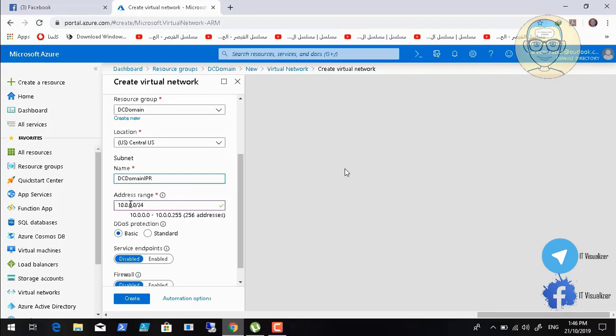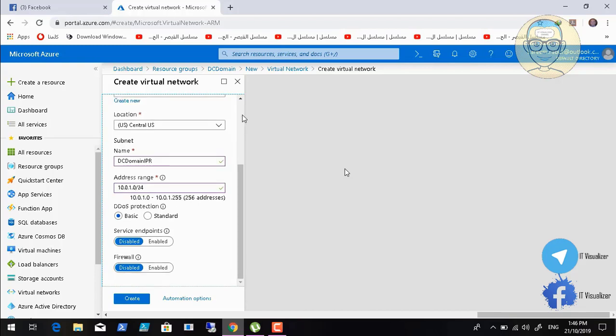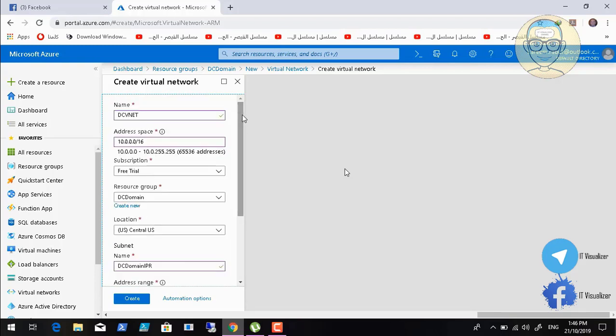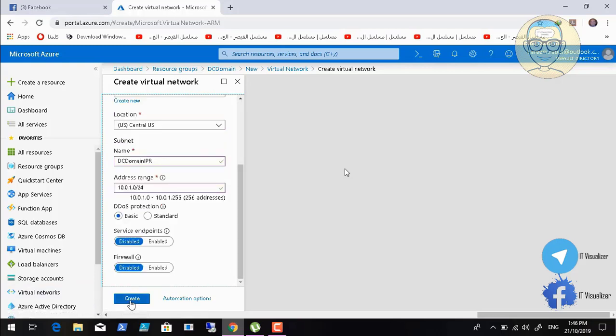Okay, and this range will be, or our first subnet will be 1. We'll leave everything as it is. Okay, and then we will create.